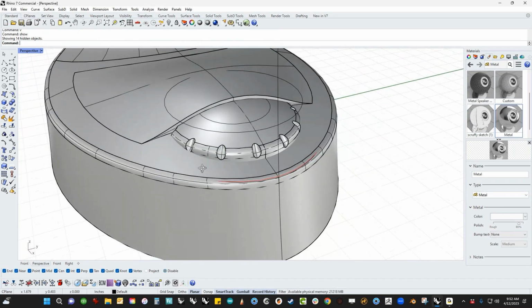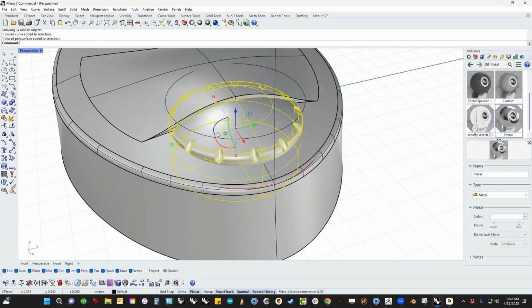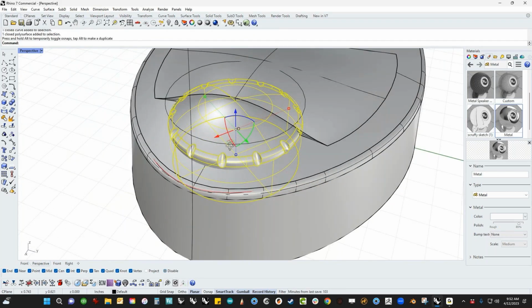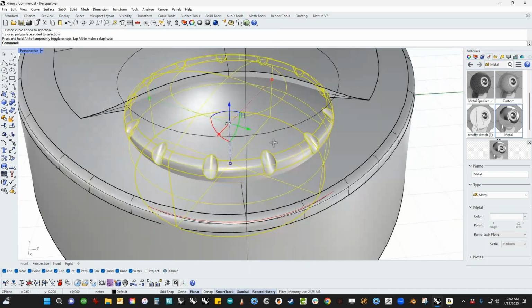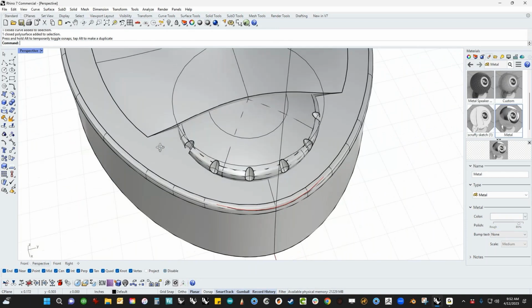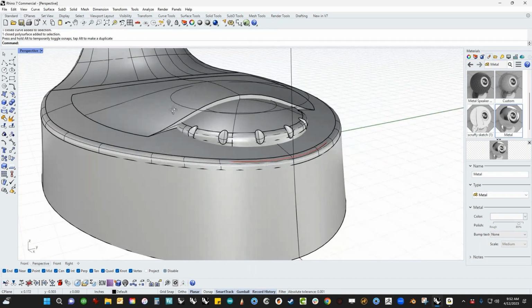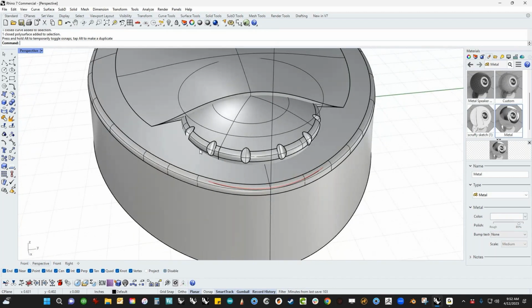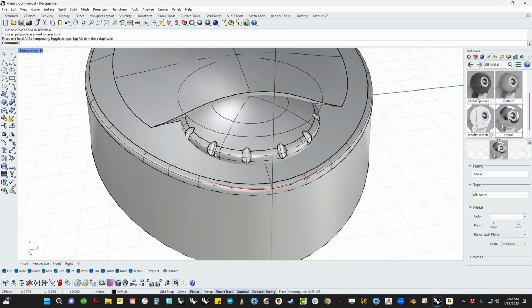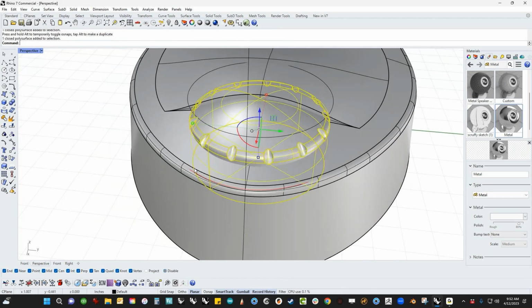That looks pretty good. So I think what I'm going to do is rotate this guy just a little bit, because I want to make sure that I get a good Boolean out of that. Actually, I want to Boolean that before. Let's see. I think I needed to Boolean the button out of this before I did that.